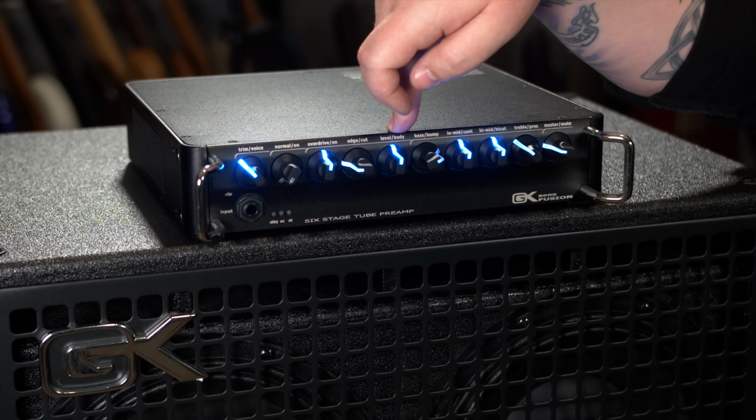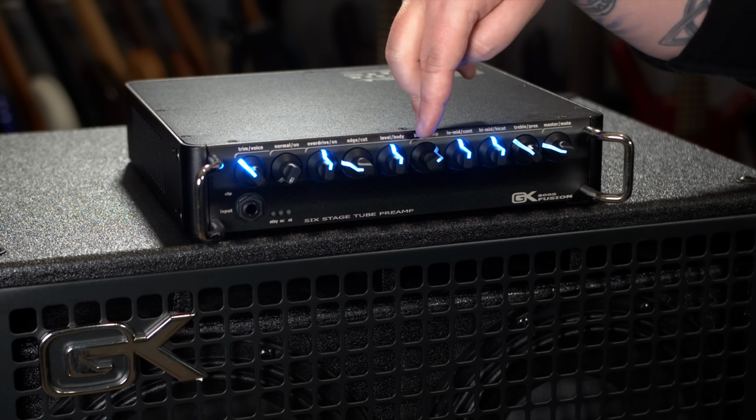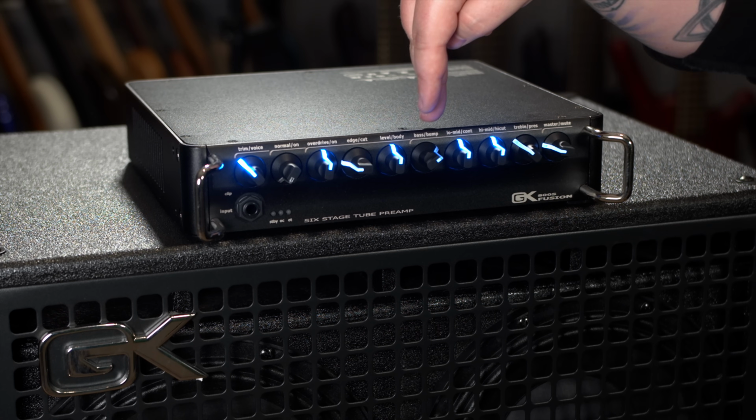Again, the body is engaged to give a little bit more girth, a little bit more thickness to the overdrive sound. On this bass knob, now I turned the bump off because I don't want the extended low frequency. I just wanted a little bit more of a tighter bottom end.